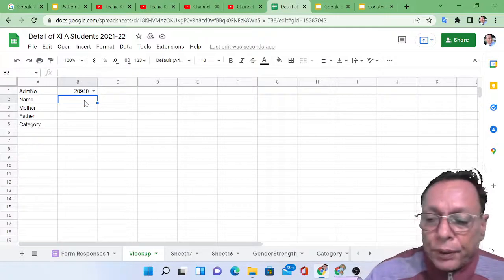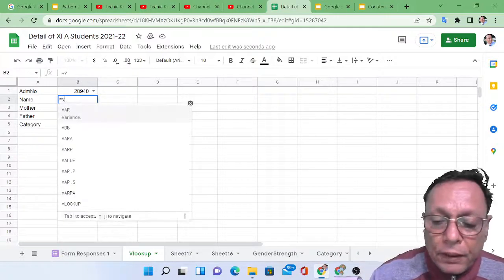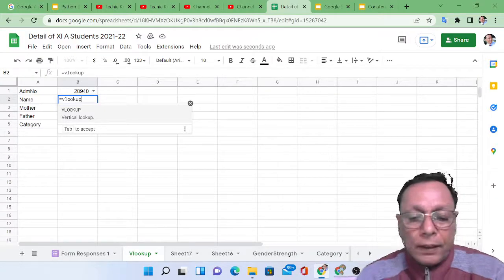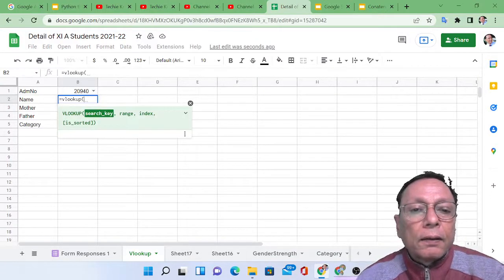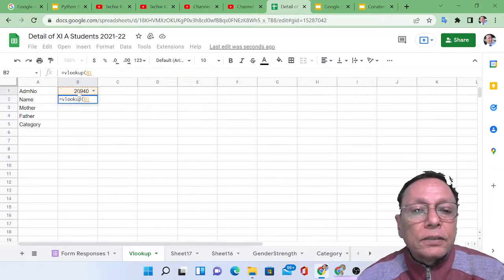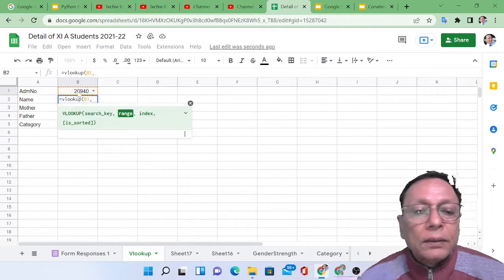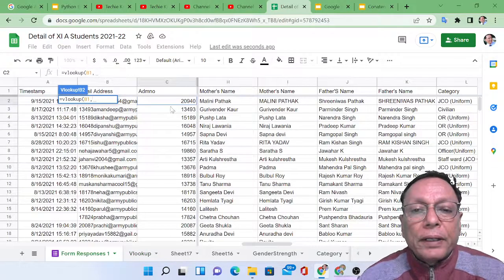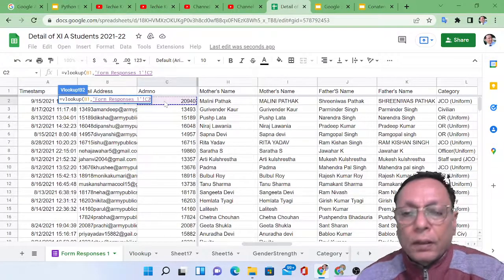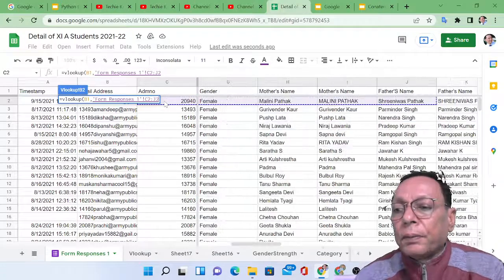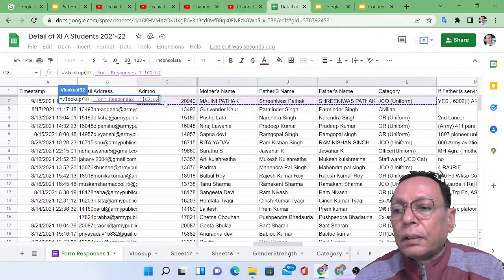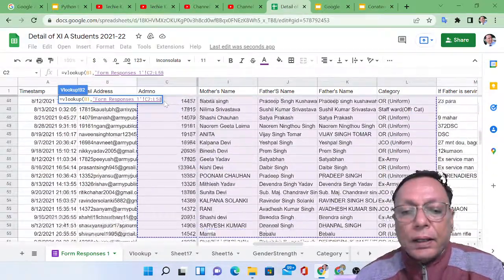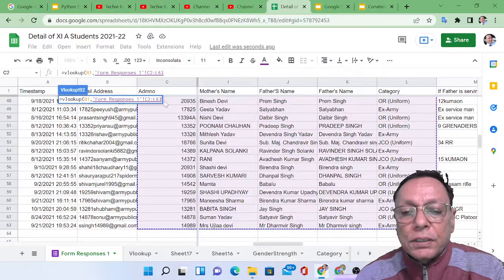So here I am going to apply VLOOKUP, like this, and then the search key, which is B1. After that I'm going to select the range. My range begins from here and I'm going till category, so I'm selecting the entire range of this sheet.